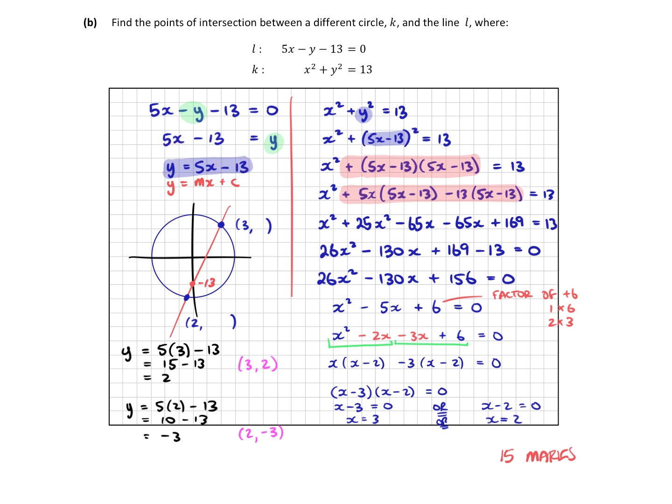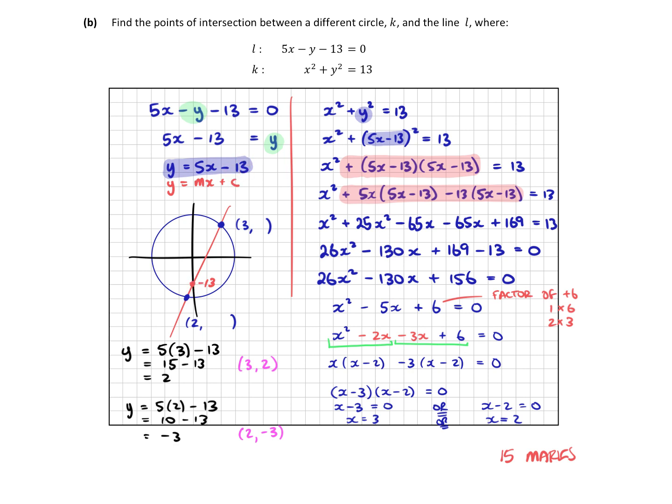So that's great. What I did there underneath was just to give you an idea of what that looks like. It's going to be a straight line graph. It's going to have a positive slope of 5, so it's going to be quite steep. And it's going to intersect the y-axis at minus 13.